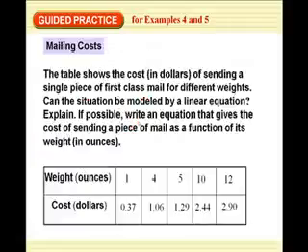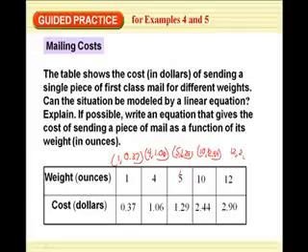So here is a formula, or a table, and remember how you need to make these points. 0.4, 1.06; 5, 1.29; 10, 2.44; 12, 2.90. So we need to find the slope between these 2 points, between these 2 points, between these, and between these. I know that's crazy, but that's what we need to do, to see if it can be modeled as a linear equation. So let's just do the first couple, and more than likely it will work out.